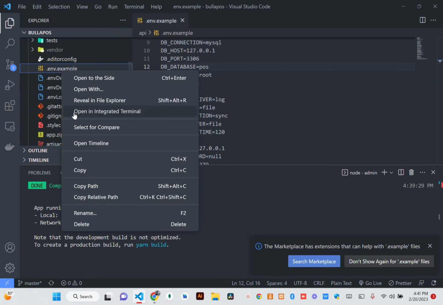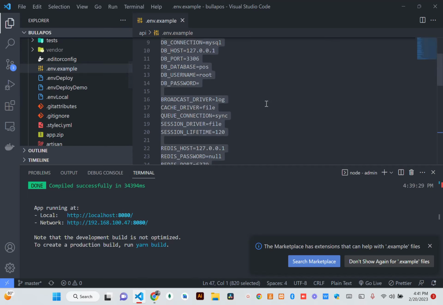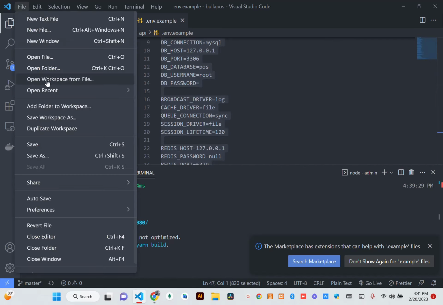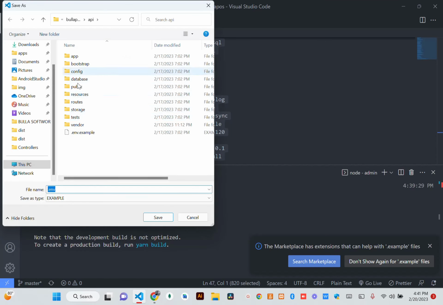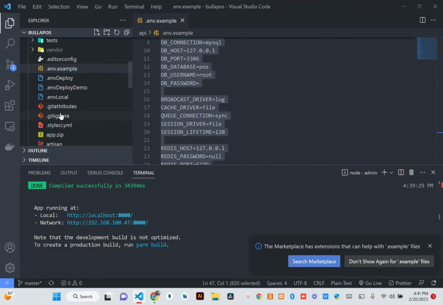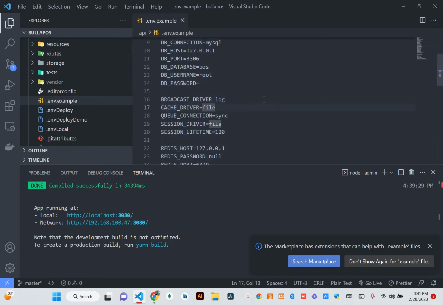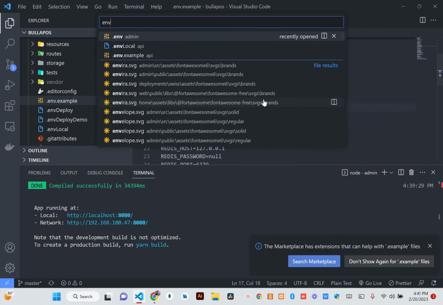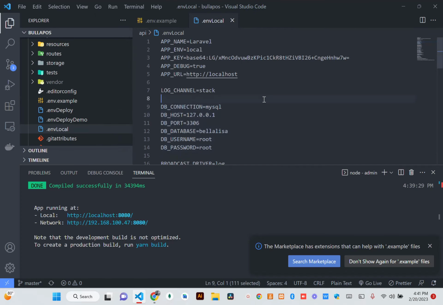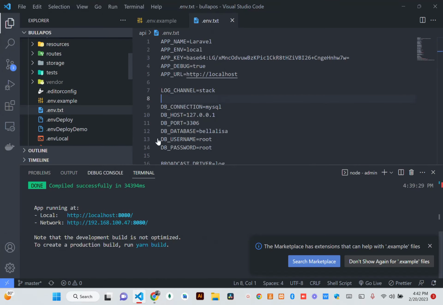So you just copy this file and then save it. How you do it, you might even say copy and then you just say paste, or whatever way you feel, or maybe even just copy this, or even click on save as, control shift save as, and then you save it as env without the example. If it already exists, it will tell you to override. You can override, and then you can now find that file called env. Let me just create it again, and then I just say save it .env.